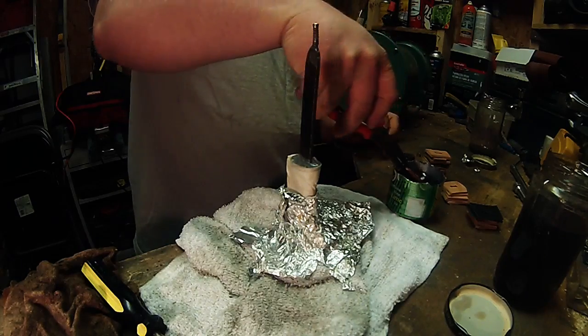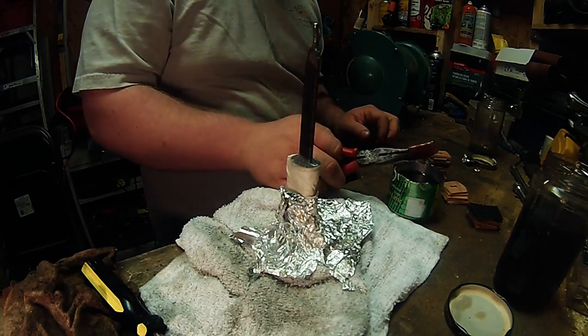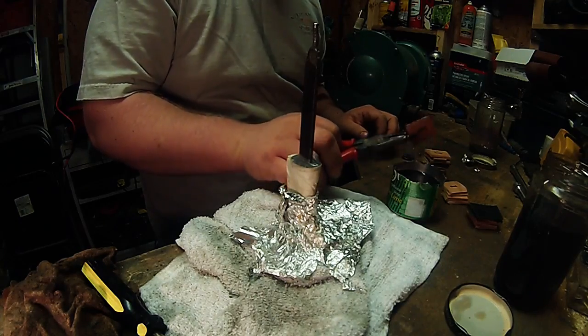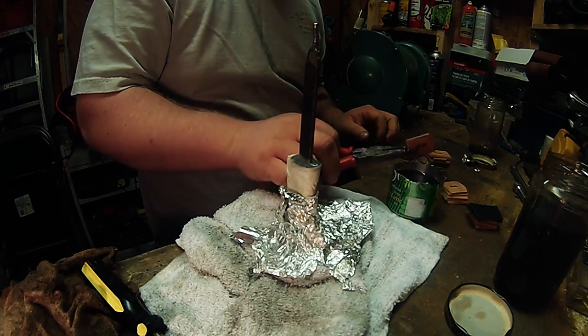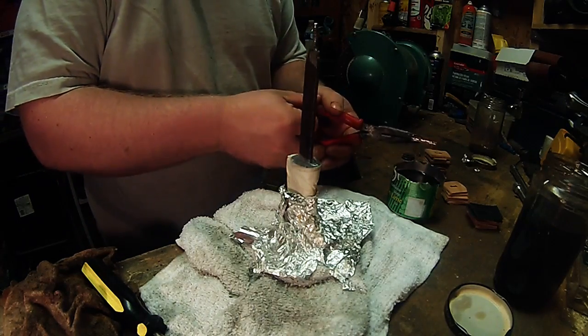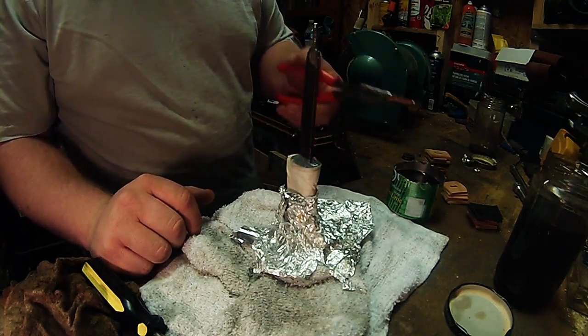All right, I'm basically going to show you with a couple squares here what to do. You want to soak it in the fiberglass and get it all over it, and then slide it over the shank.